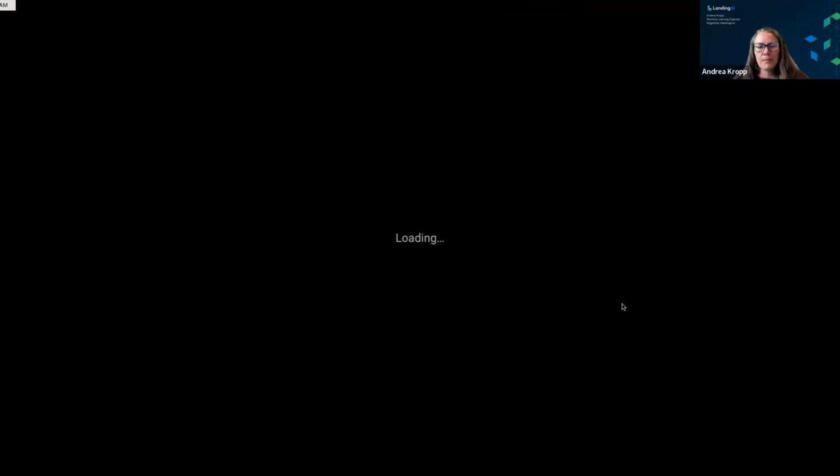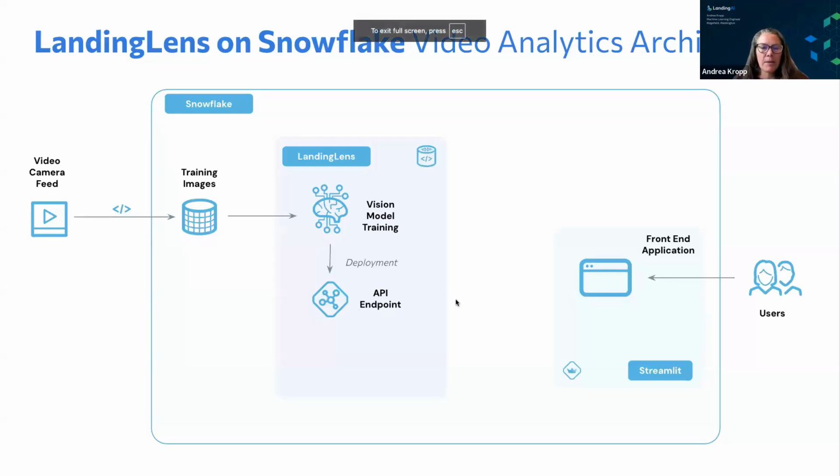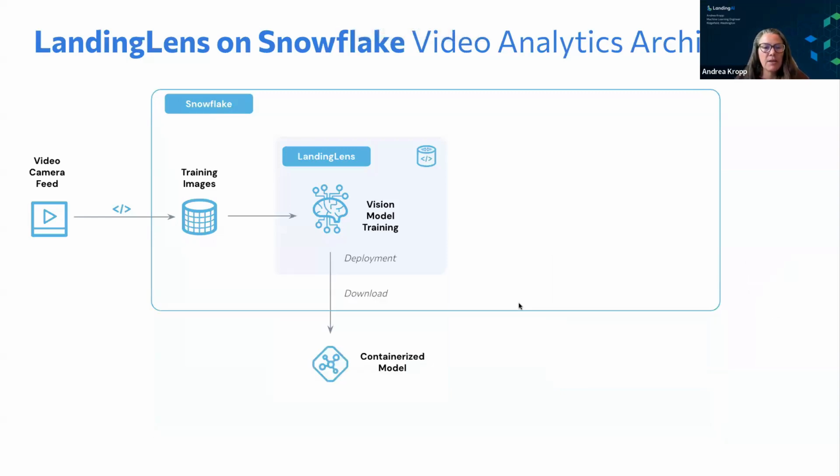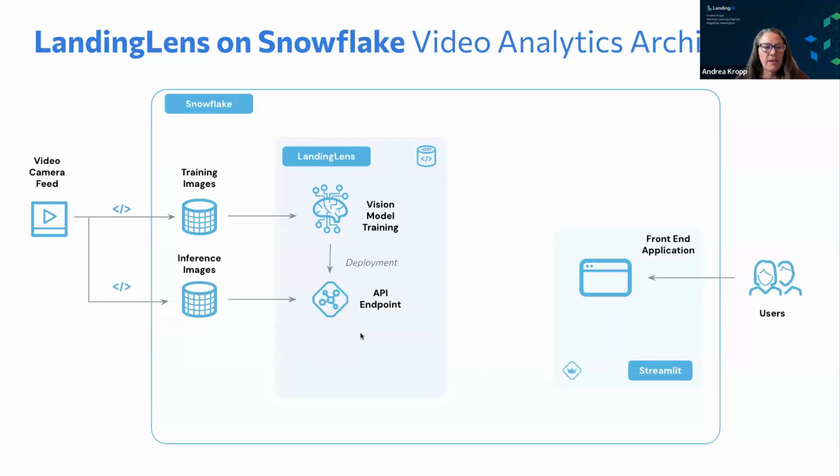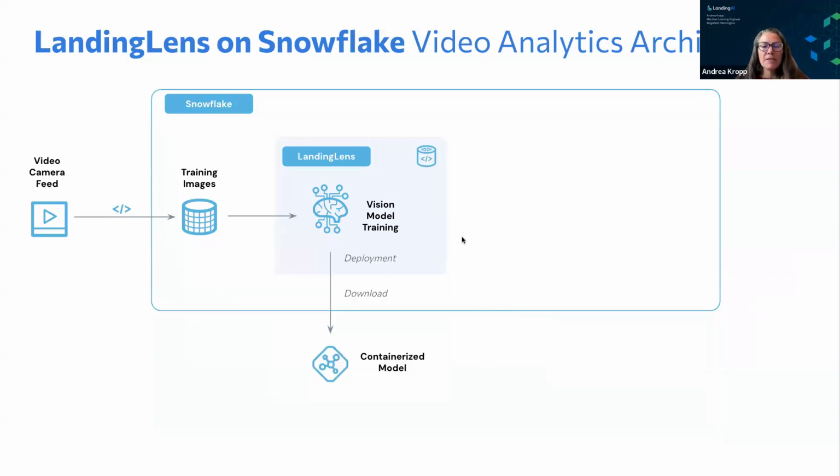So we now have our API endpoint. We have the Python code to be able to interact with it. So now we need to actually send some new images through it. Let me back up one slide. This was the other option, which I did not select on that deployment view. So there was the cloud option and there was the self-hosted.